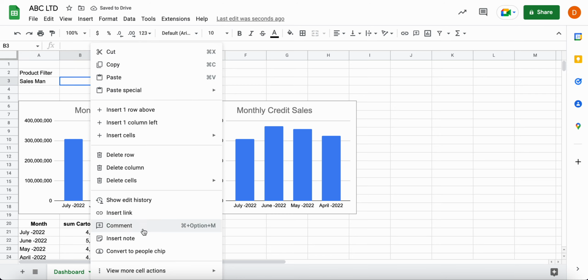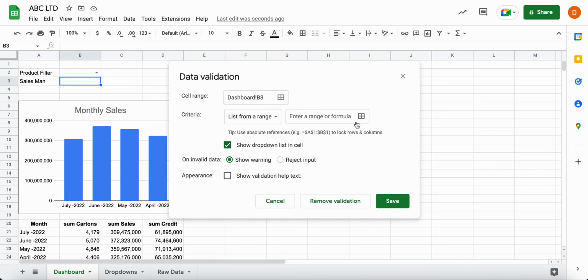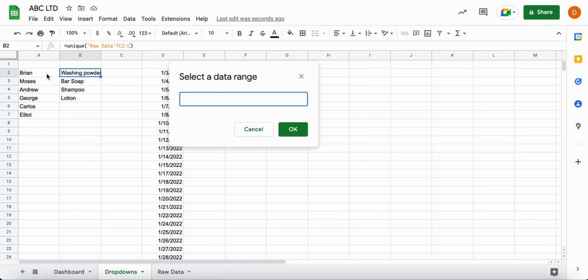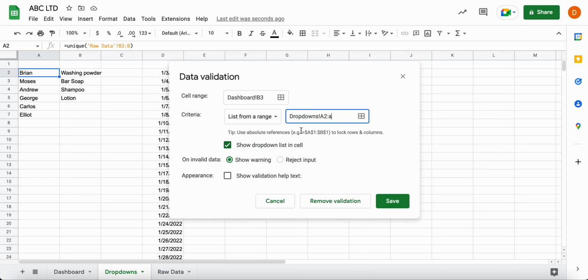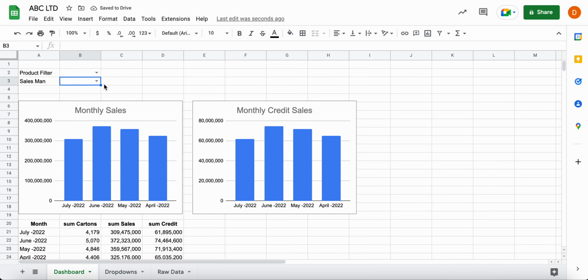We do a data validation. Salesman is there, so that the whole range is covered. Reject input, save. Yeah, so we are basically going to do the same process all over again that we did for the product filter.